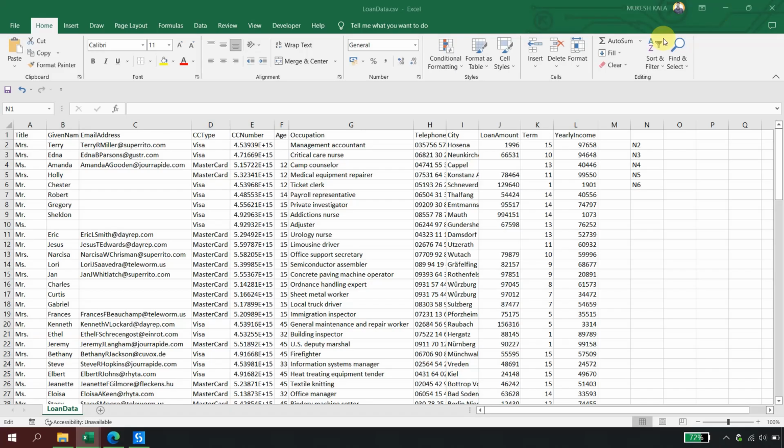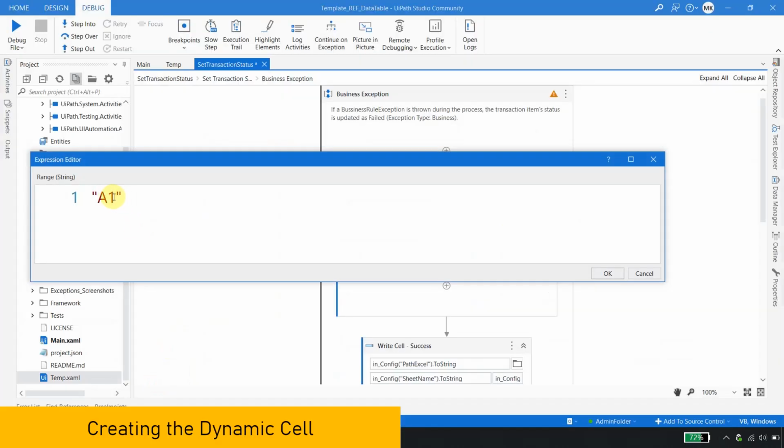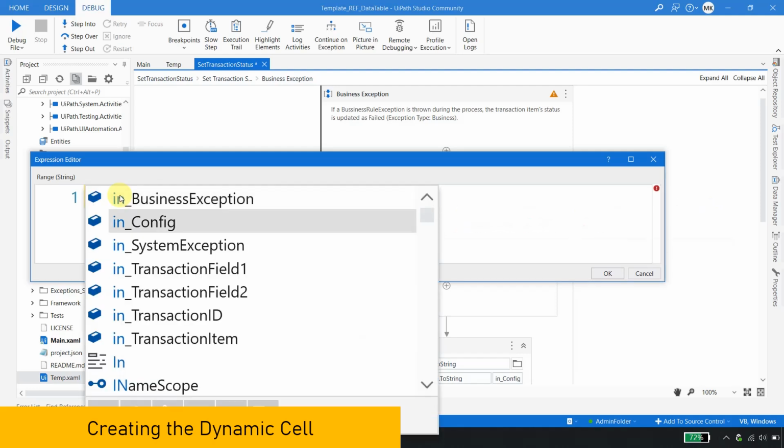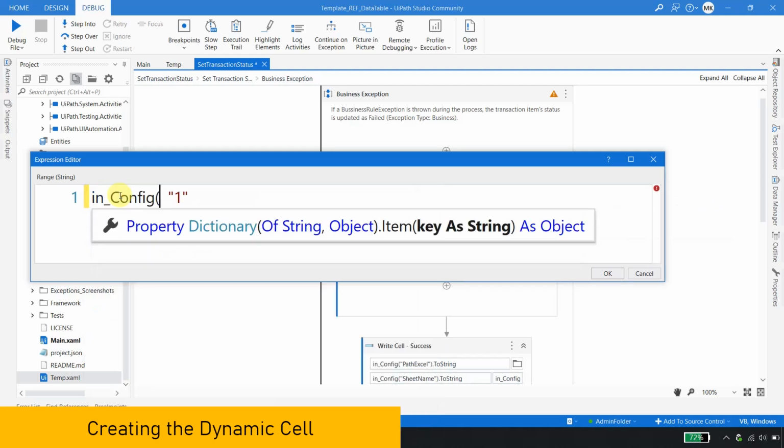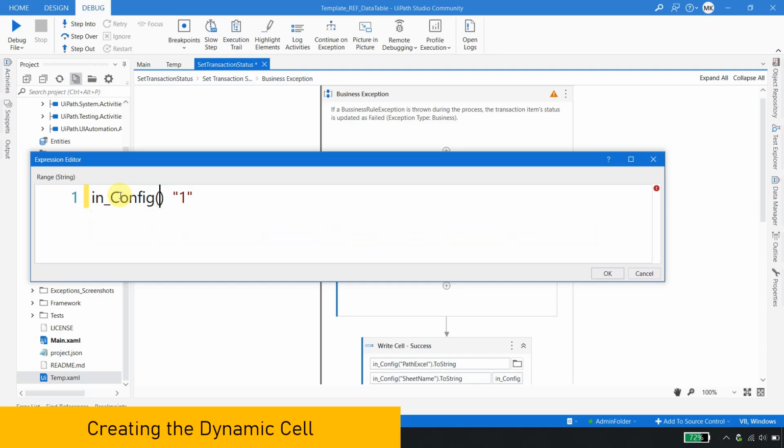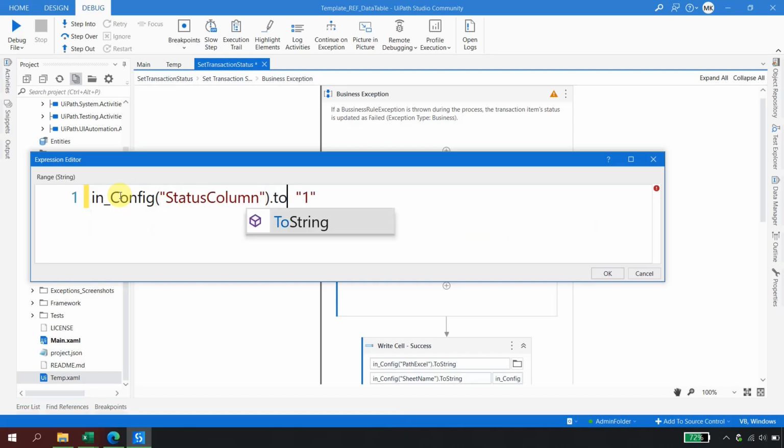Copy this and take it back. So instead of this A, we want N, right? And where is N? The N is in the config file. So I'll simply write here in config, take the status column .toString.